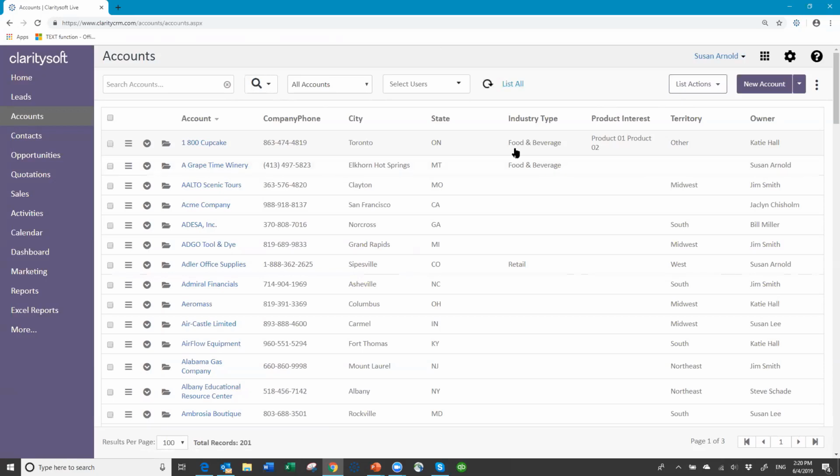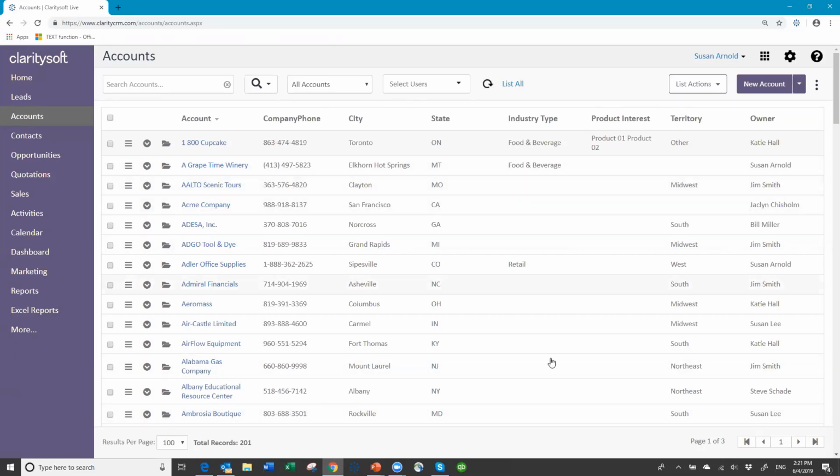All right, so now you can see my columns, and I can see my cities, my states, my industry type, my product interest. I can see that I'm missing a lot of data in my industry type and my product interest. So this is something that you really want to pay attention to in your database, that if your category type fields are missing information, it's very important to fill these in, because if you start doing searches, all these ones with blanks, unless you're looking for blanks, won't come up.